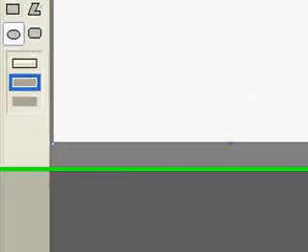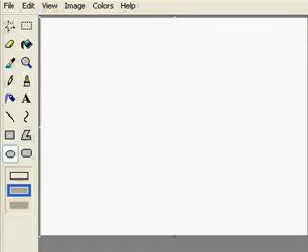Now that we've selected our colors, we're going to move up to the drawing board, and we're going to practice our dragging and dropping, since I think we've done a good job with the clicking. So now I want you to go to the top right hand corner, somewhere around where you see my cursor. I want you to left click and hold the mouse button down, and then move it towards the bottom right hand corner of your whiteboard. So now we have pressed the mouse button, but we're still holding it down, and we're going to slowly move the mouse to the bottom right hand corner of the whiteboard.